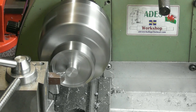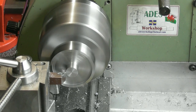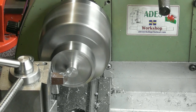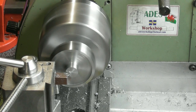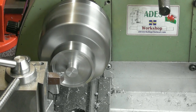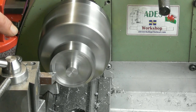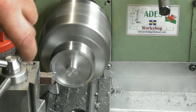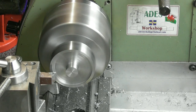And a little bit faster. Running at 1050 RPM here. Okay, so that's those two faces done. I'm going to have to cant the tool round now to do the diameter and the first part of the bore before I put the boring bar back up.